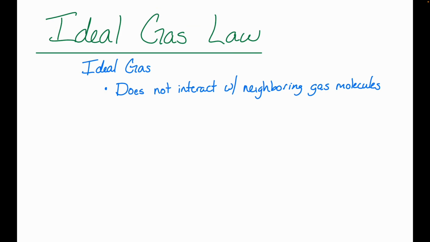All right, and as we said, that is a very good assumption that you can make about gases because the distance between neighboring gas molecules is really far in the gas phase. They're not interacting very strongly with one another. Right? So this is a good assumption because our gas molecules are far apart.